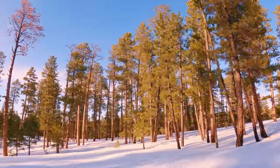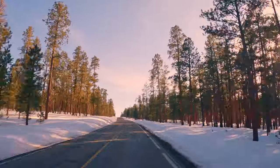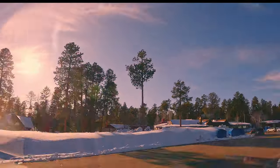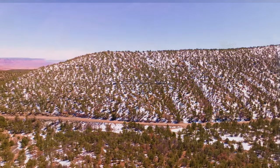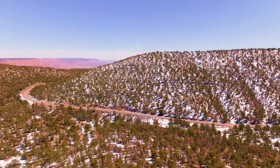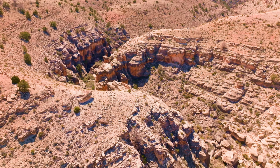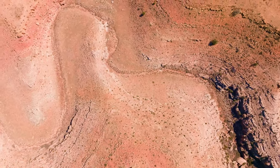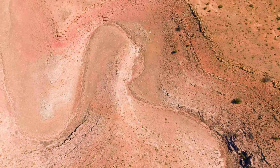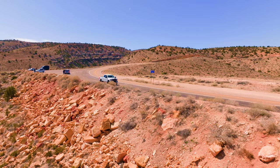Alas, the road was only open to the Jacobs Lake General Store. We stopped and checked things out, but the restaurant was closed and there was no place to sit and have a beer or a glass of wine. They did sell some very nice cookies, though — if you're passing by, you might try them out. On our way back to camp, we took the chance to further explore the captivating geography from above, gaining a fresh perspective and uncovering more of the hidden wonders scattered across the land.